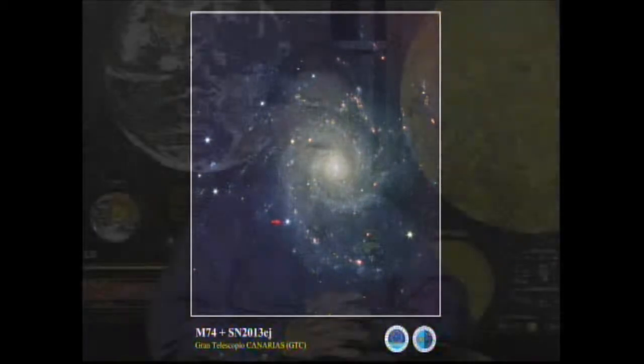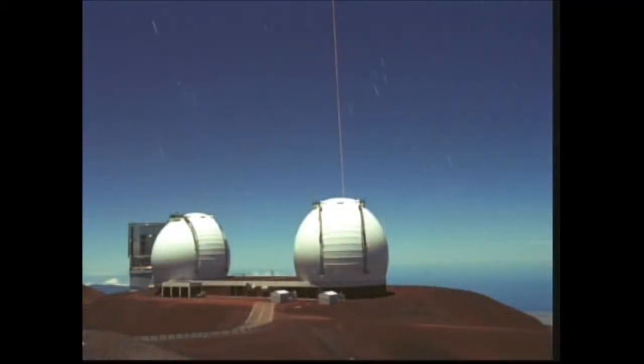Next, we'll move on to the Pacific Ocean and to the islands of Hawaii and the W. M. Keck scopes, both 1 and 2. Now, they're both built on top of Mauna Kea, which is an extinct volcano on the Big Island of Hawaii, at an elevation of 13,600 feet. The first scope, Keck 1, came online back in 1992, followed by Keck 2 in 1996. Now, they both have twin 10-meter mirrors. Again, 36 segments, just like the Gran Telescopio does, and it, too, has adaptive optics.